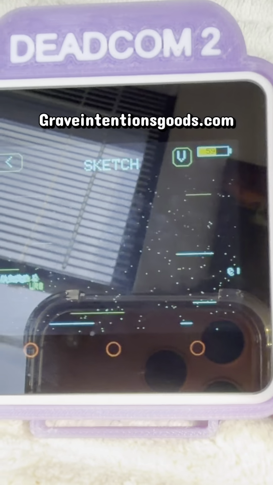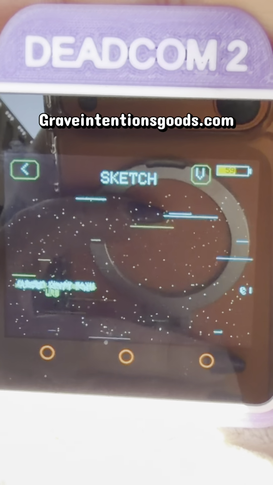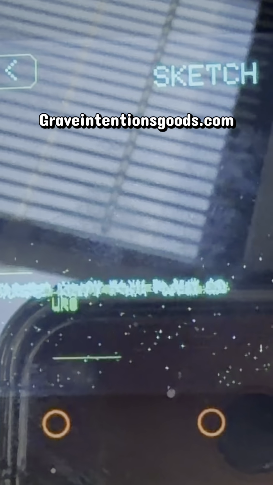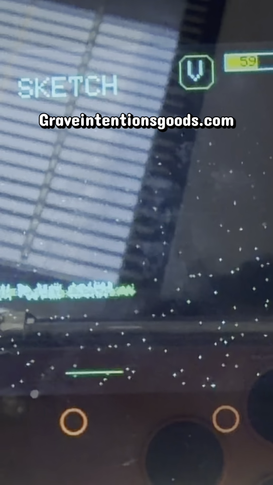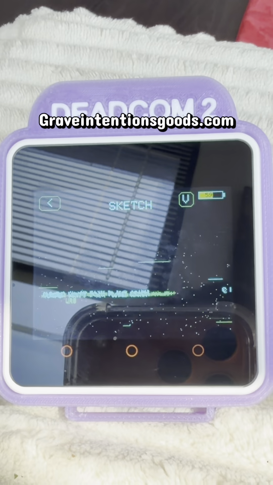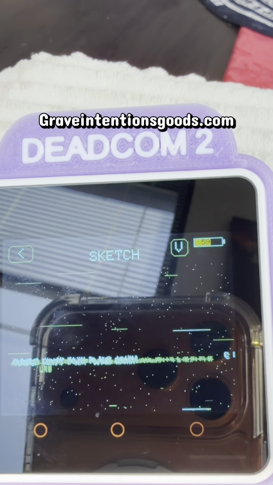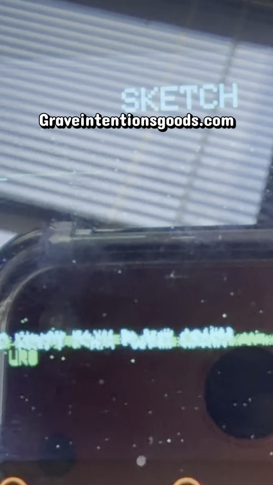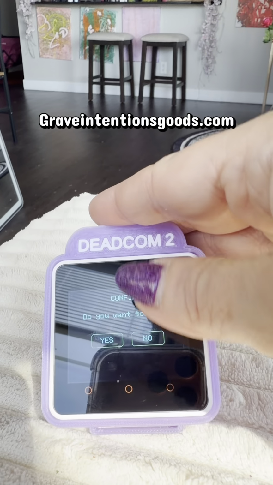All right, so here in the Sketch mode, like I said, I'll have to play around with this and try to understand what the correlations are, but it seems to do almost like biofeedback markers. So there could be word associations or emotional associations, spiritual associations with this. But again, this is a new device for me, so I'm going to have to figure out what those correlations are. I'm just sharing it with you guys today, since it will be something I'll be incorporating when I do castings or divinations for you in some of our live Zooms, our live dream tending. I'll probably be using this device along with the Hexcom.